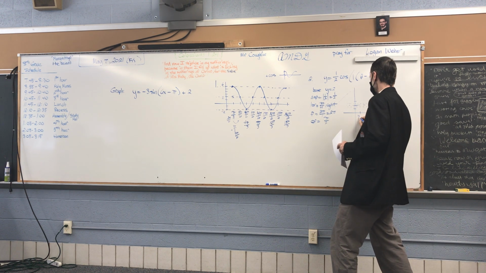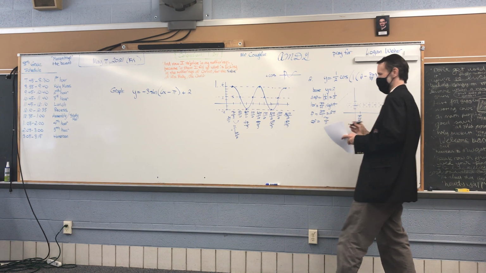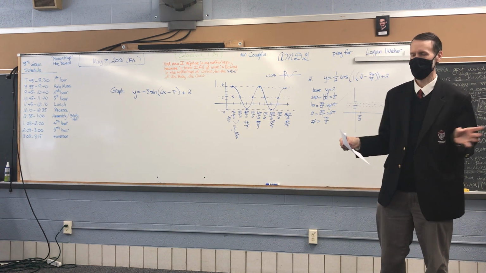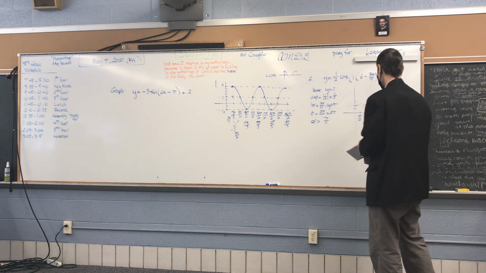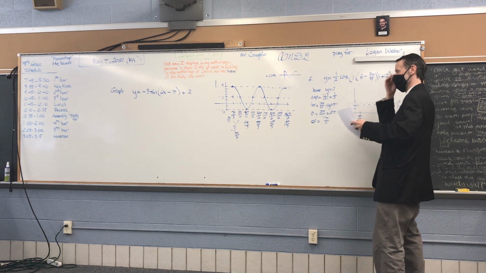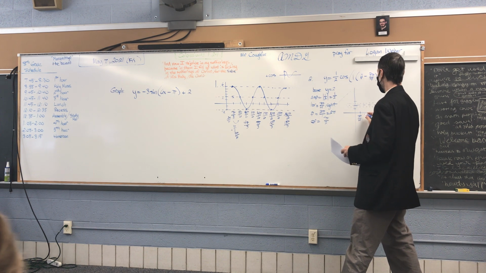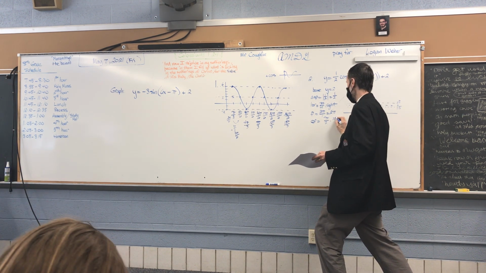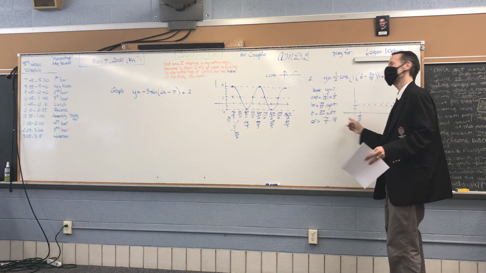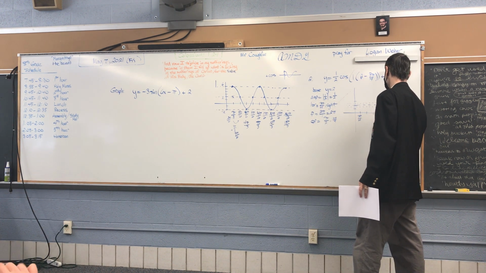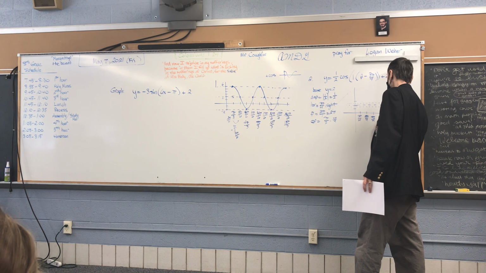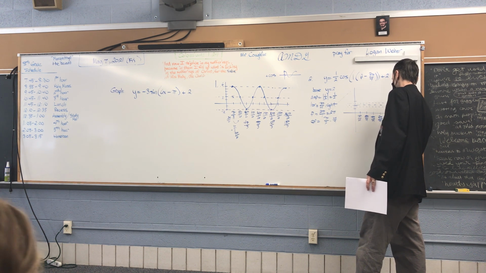Horizontal shift is 3 pi over 4 to the right. And again, if they give you a suggested graph, feel free to just ignore it and write your own. That's actually what I do. It takes less time than trying to fit it onto theirs. 3 pi over 4. Now you're going to count by pi over 2's, which is really 2 pi over 4. So I'm going to count by that. I'm just going to do 5 dashes this time. So 5 pi over 4, 7 pi over 4, 9 pi over 4, 11 pi over 4.